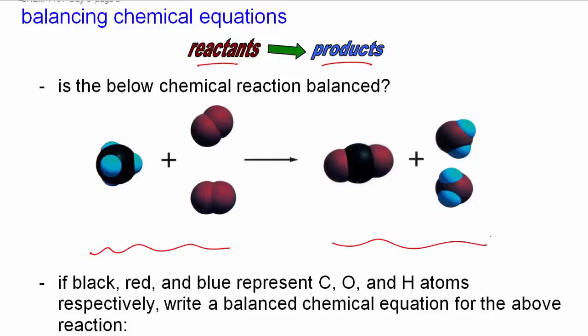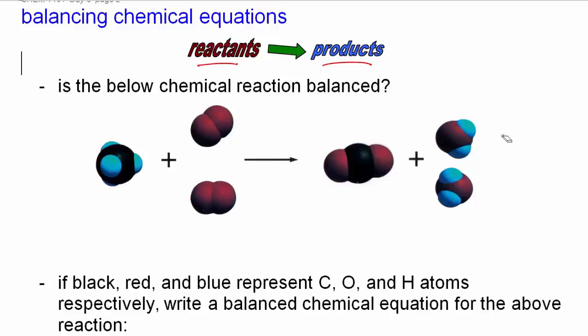But the idea here, and what you should visualize, is that we cannot create any new atoms. We have to have the same number of atoms of each element on both sides of the reaction. So you can see you have one black sphere on both sides. You have 4 of these red spheres, and there's 4 red spheres on the other side. There's 4 of those blue atoms, and there's 4 blue atoms. So there's the same number of elements on both sides. So yes, it is balanced.